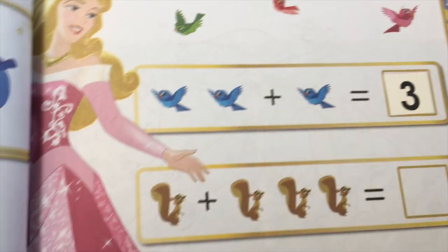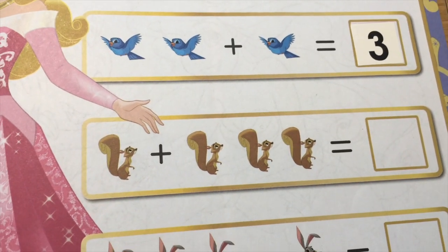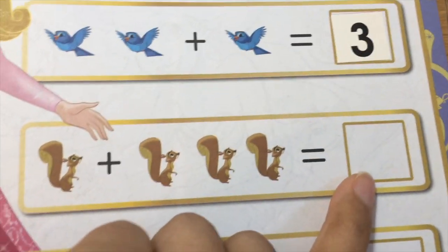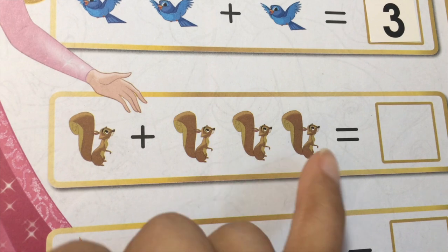Okay, good job. Right here we've got 1 squirrel and 3 squirrels. So 1 plus 3 is equals to? 4. Yeah, so we put number 4 right over here. That's 1, 2, 3, 4.